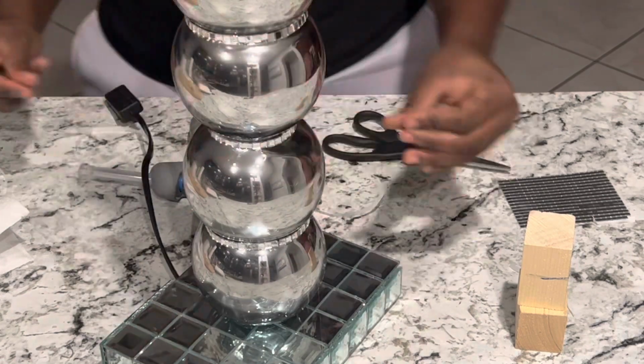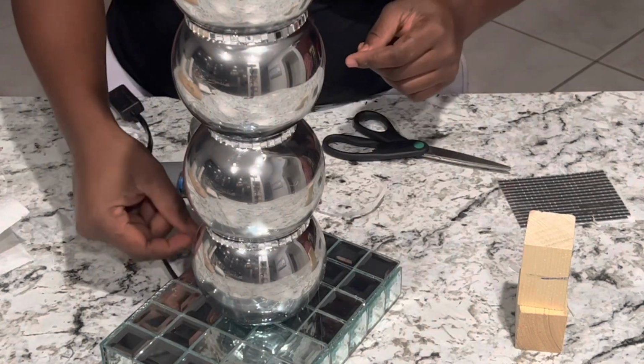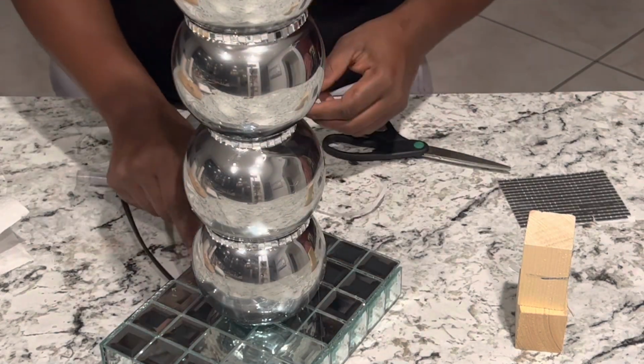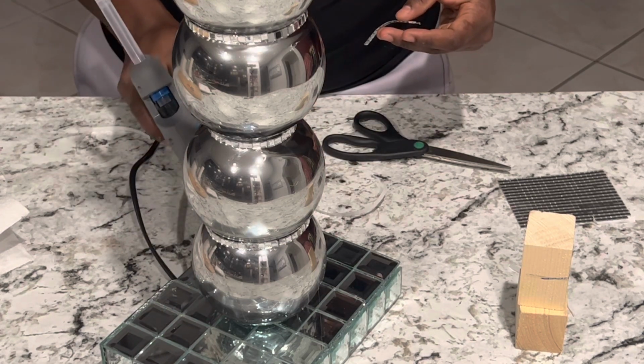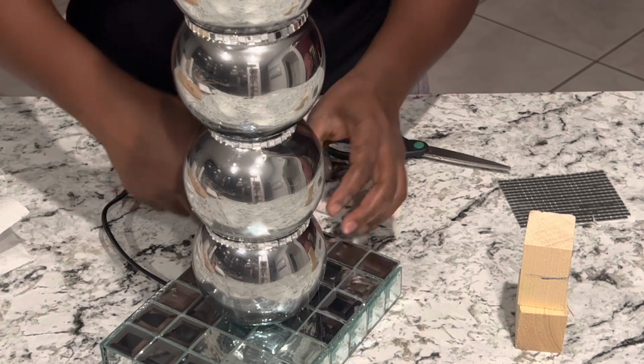If you ever recreate this DIY, make sure you properly measure the base. I made a mistake and ended up with a small gap at the back of my base. I went and covered it up with that same small mirror tiles.